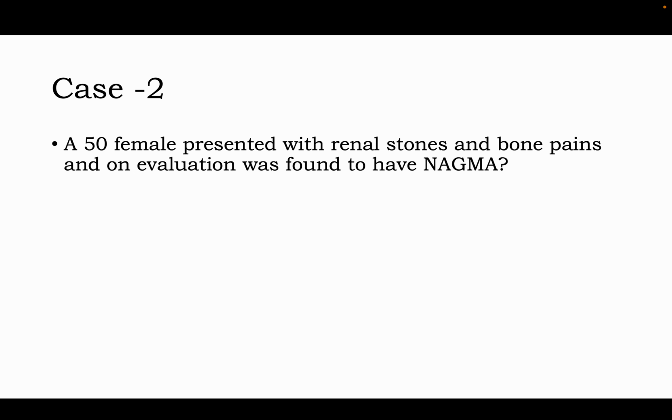So one more difference between proximal and distal RTA is that you can challenge them. Generally urine pH will be more than 5.3 in the case of distal RTA. No amount of acidification you do, you can't acidify the urine in the case of distal RTA. Urine pH will always be more than 5.3 in distal RTA. Whereas in proximal RTA, it depends on the bicarbonate resorption capacity. Sometimes urine pH might go less than 5.3 in proximal RTA, whereas in distal RTA you might not be able to acidify the urine despite your effort.